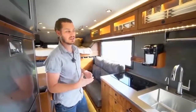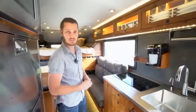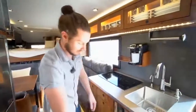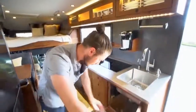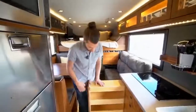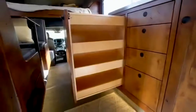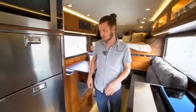Our goal is that somebody can buy one of these trucks, go to the supermarket, buy groceries, and go on their trip — we've got all the utensils you need. In this cabinet there's a slide-out trash bin, a broom, and a cutting board. Forward of the drawer bank is a slide-out pantry that rolls out with adjustable shelves you can configure for whatever dry goods or canned goods you want to store.